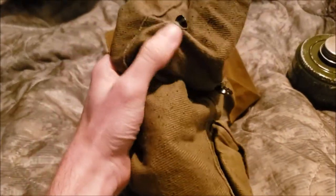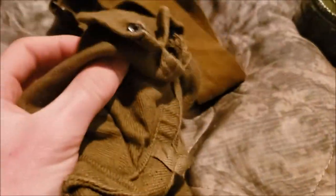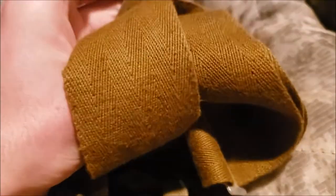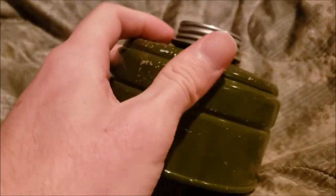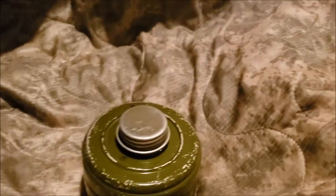The first thing you'll get is a carrier for the mask, which is made out of fabric. It has two pockets — one for the IPP-8, which is a decontamination kit, and one for the first aid kit. The straps are for the waist so the carrier won't move, and one is for the shoulders. Now, the elephant in the room with the GP-5 is this filter — it contains blue and white asbestos. My recommendation is that FP6 Polish filters are better, but this is the filter it comes with the mask.